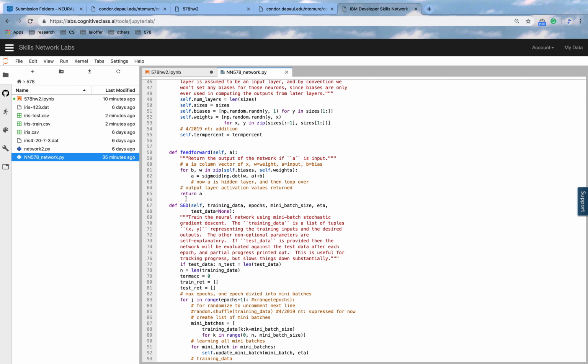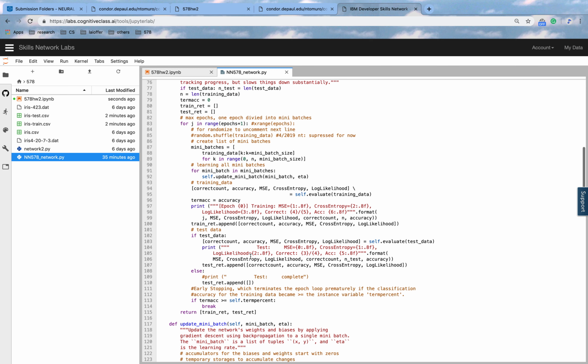in the SGD function. We create the training, and return the training results and the test results. Notice there's an early stopping if the training accuracy is larger than the given termination percentage.